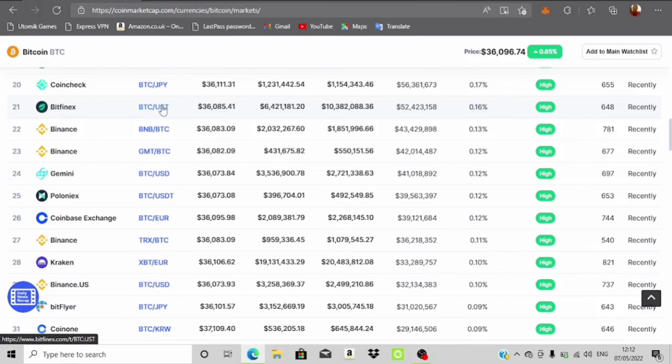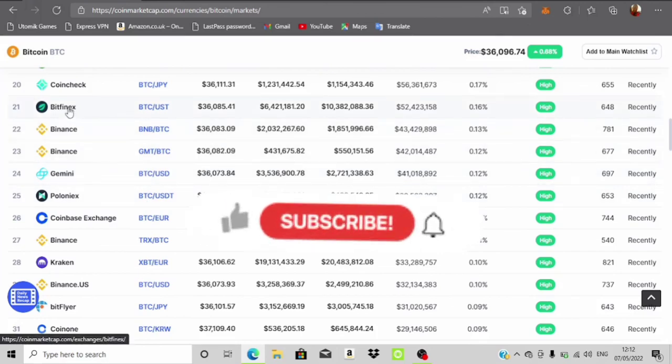All right. For example, this is a higher price. This is a lower price. This is USDT. This is UST. They are still stable coins. Buy in Poloniex with USDT at this rate. Sell in Bitfinex to USD at this rate. You can always send your UST back to your Binance. It's just the same rate.